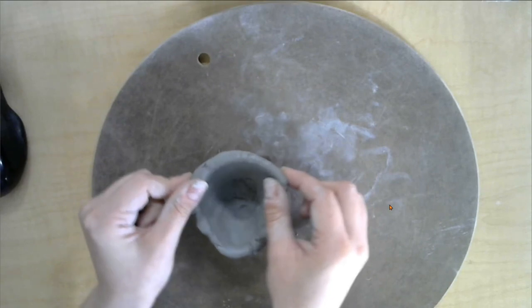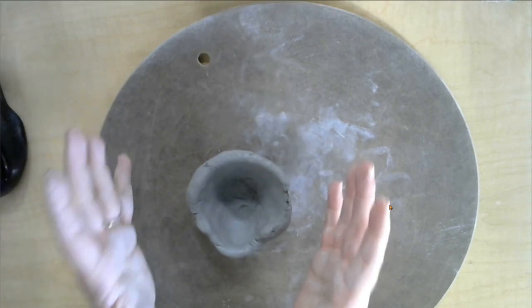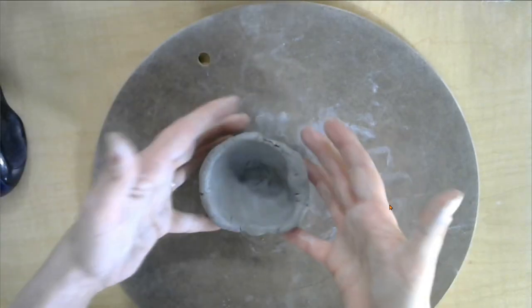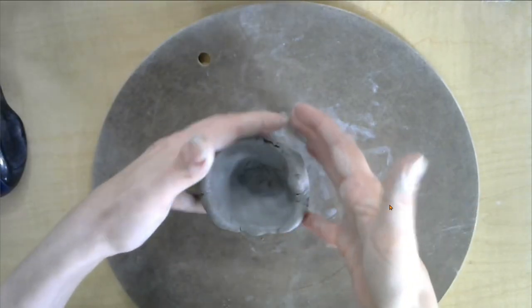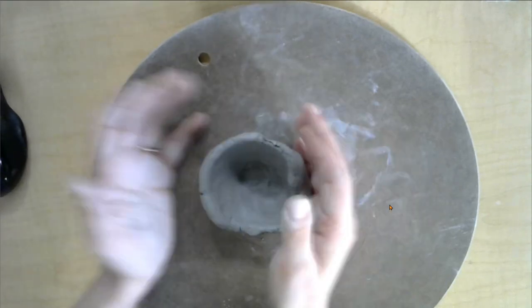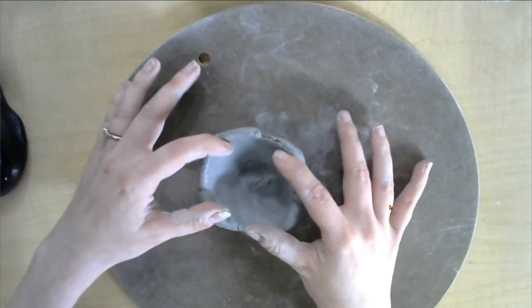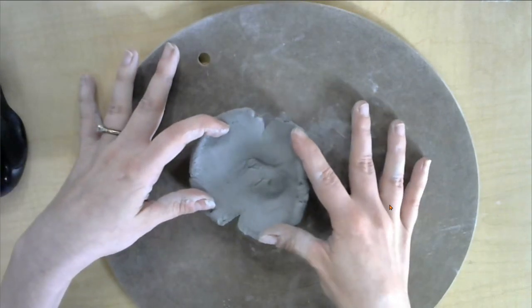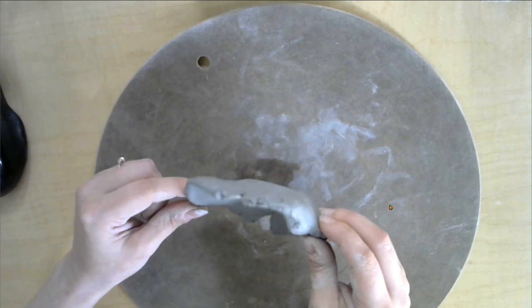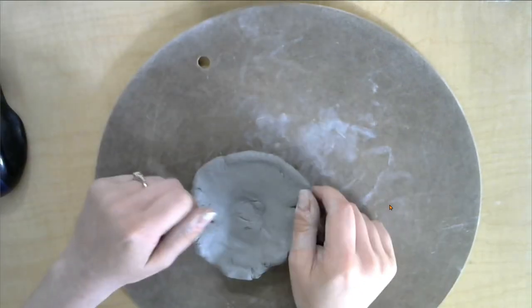If your walls are starting to get really floppy, let it rest. Let it stiffen up a little bit before you try to keep pinching. If you try to do the whole thing when it's really plastic, especially when it's bigger, okay, it's going to be a lot bigger than this, it's going to want to flop and fold, and the more times the walls move back and forth, you're going to get cracks, and then the whole thing is just going to want to collapse into nothing. Okay, and then you're like, ooh, wow, look at my pinch pot, it looks so good. No, and then you'll have to start over again.